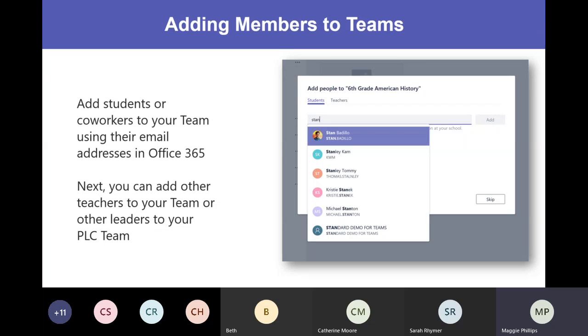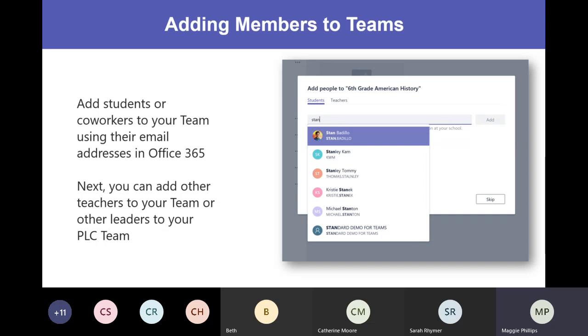Just kind of a takeaway, if you have the opportunity to, when we wrap up this training today, I would encourage you to go into Teams and to create a fake demo team and just walk through the process of setup, see how easy it is to do, and feel free to create that team and just explore, click around, see how it works, get comfortable with it. We know that you learn technology best when you actually use it. And so I would definitely encourage you to get into Teams and see what you can do.